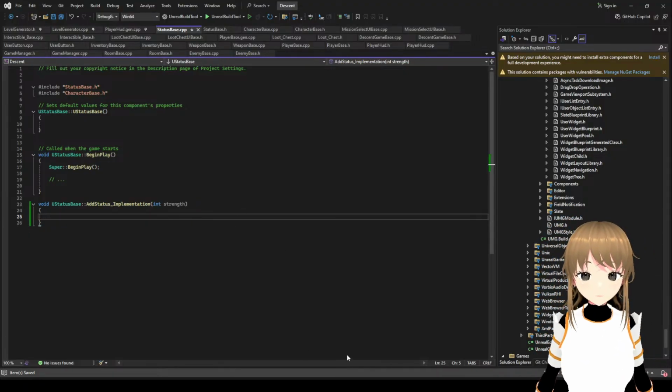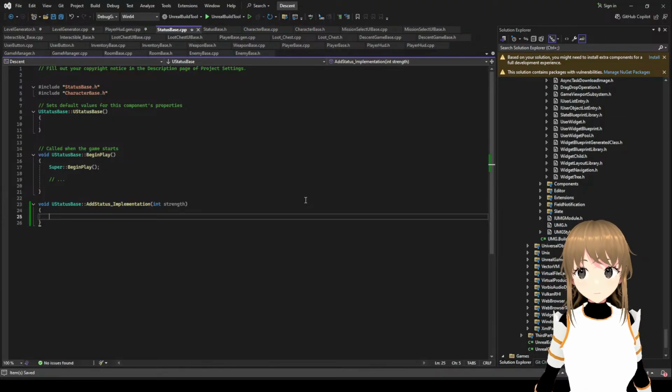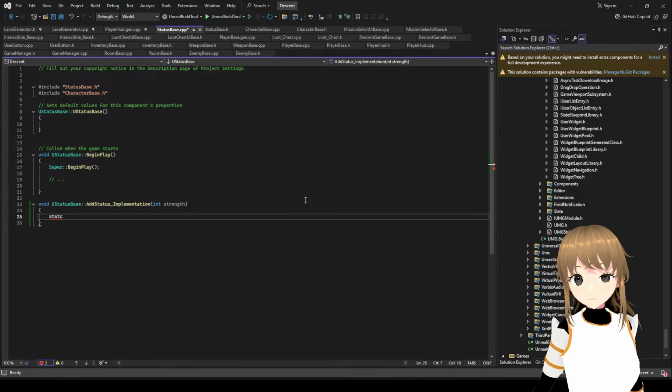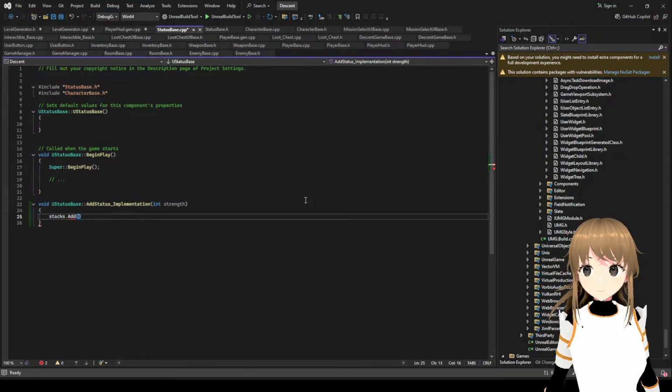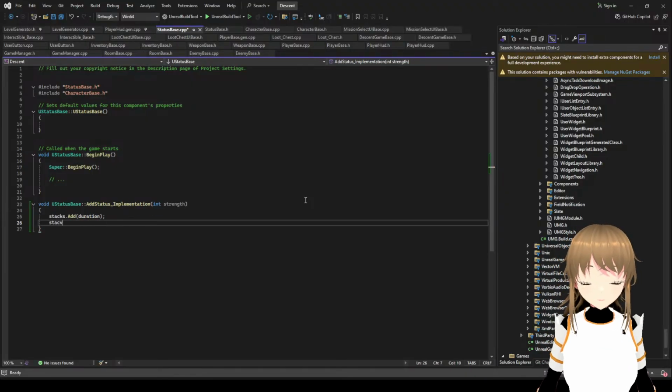So this is... Add duration to stack, increase stack num. Call status effect equals 1. Okay. Stack. Add duration. Stack.